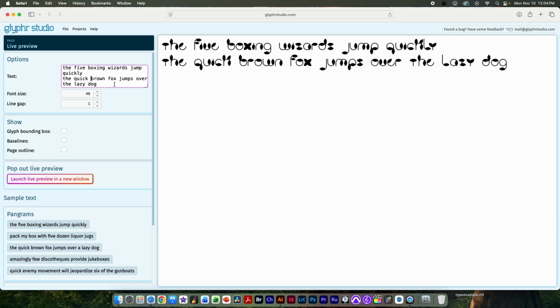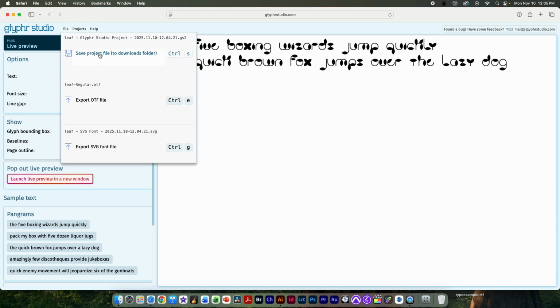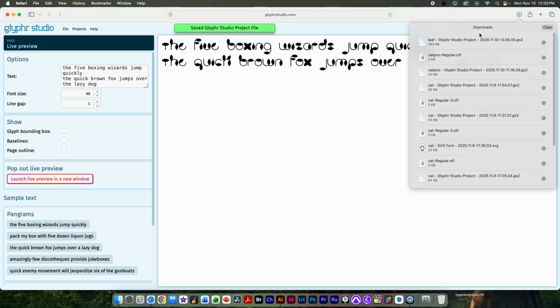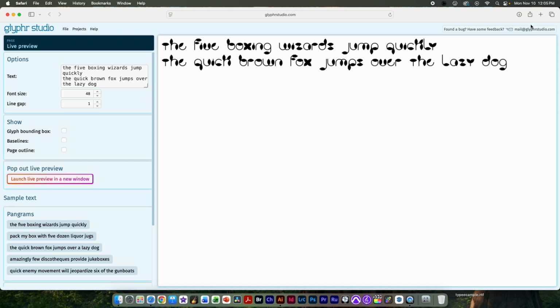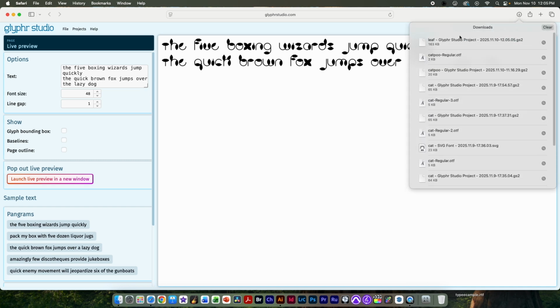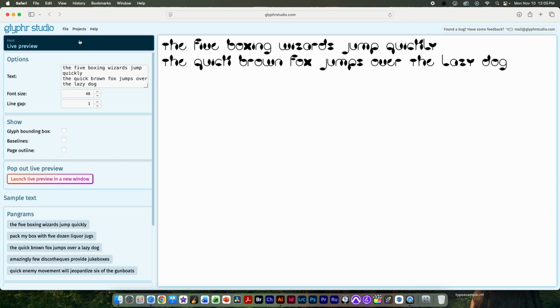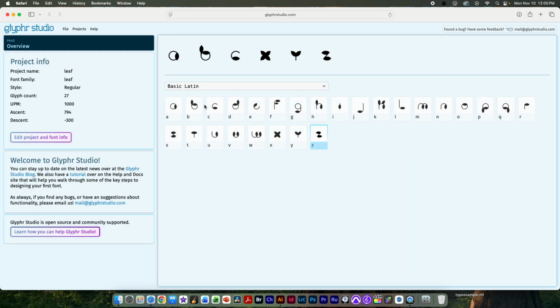Now notice that if you create any punctuation marks, it's not going to show up because we took all those out. So there's no more to do. While you're working, you should go to File, Save Project, because this will give you a little file that, if anything does go wrong, you can use to load that project again. There's no saving in Glyphr Studio directly. It just gives you the file, and you can open this back up and start where you left off. Okay, so we're back to our overview.